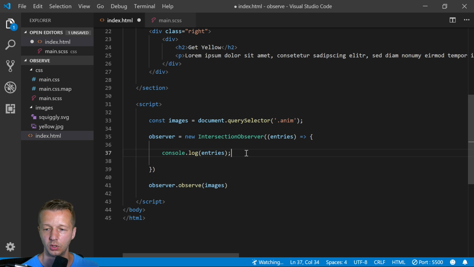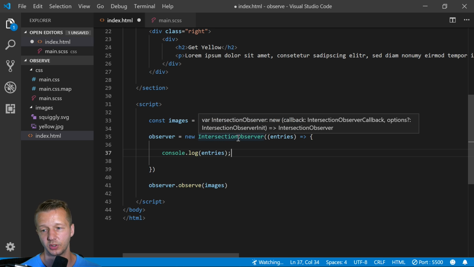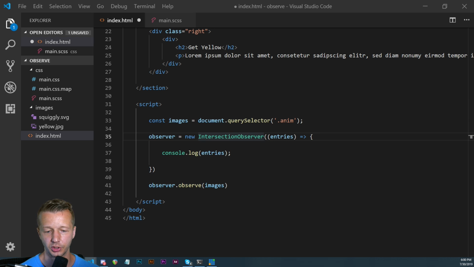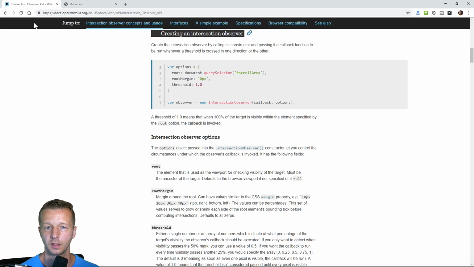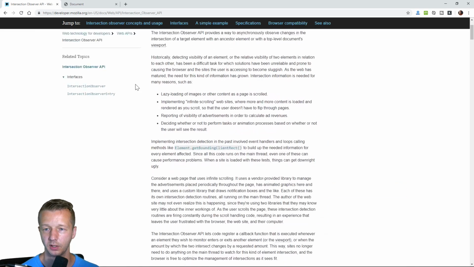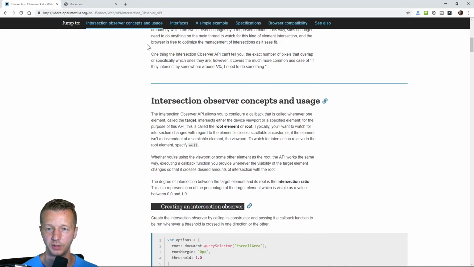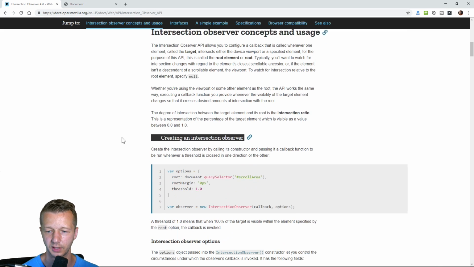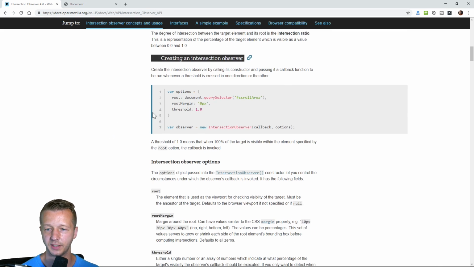By the way, I want to show you real quickly the main API for the IntersectionObserver. I'll try to remember to link this, but you can just type in intersection observer in Google and you'll find it as the first result. It does take a few options as shown right here. It accepts root, margin, and threshold. So you can pass in these options after the callback that we just specified. And you can read up on what these do.